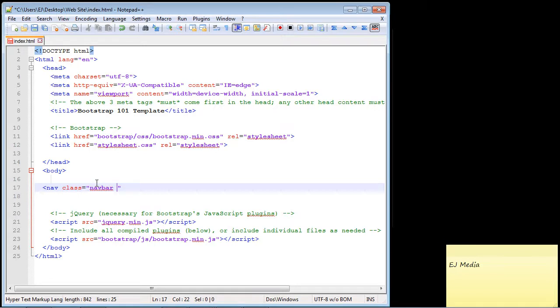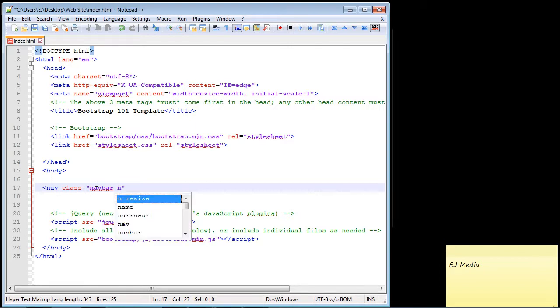Now a lot of people have emailed me and asked me, why do I have to specify all of these classes in Bootstrap? Why is there all of this repetition? Well, first of all, Bootstrap uses classes. That's the main way you construct whatever it is you want to construct. Second of all, they provide a great deal of customization. I guess they could just provide one class, but really what they want to do is provide a whole lot of different options. So that's why this can seem very repetitive, but again, there is a method to their madness.